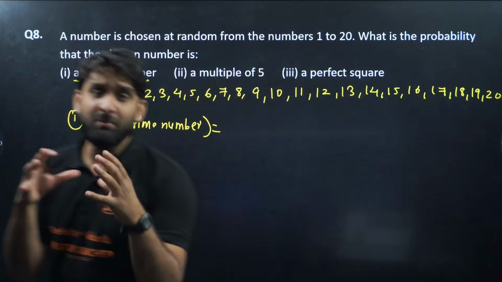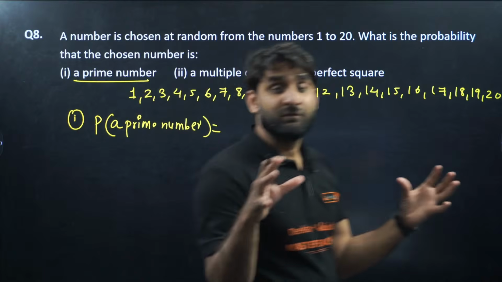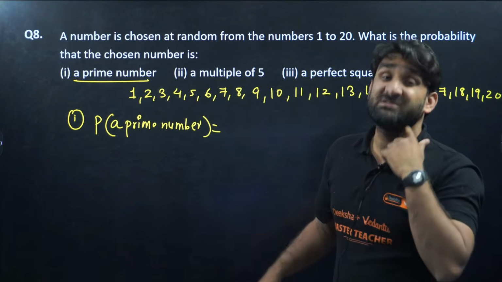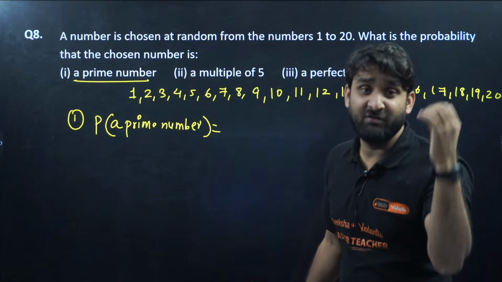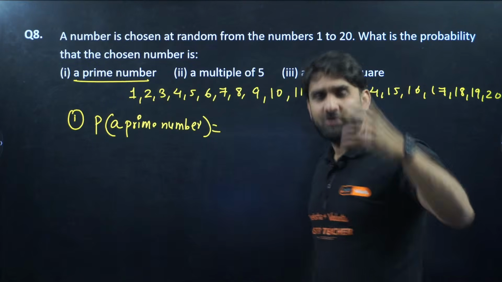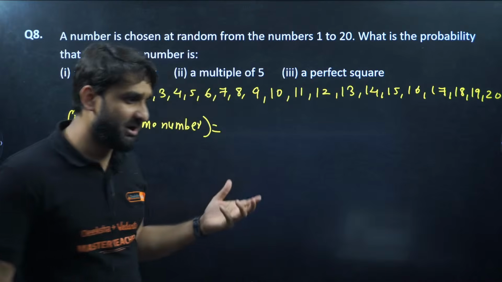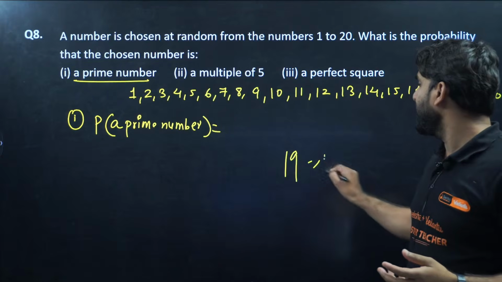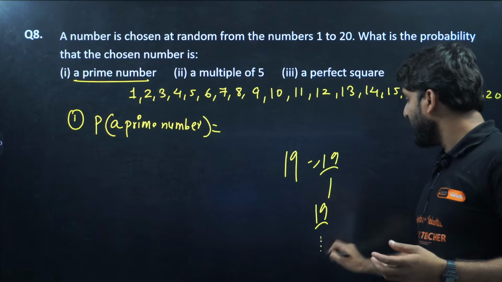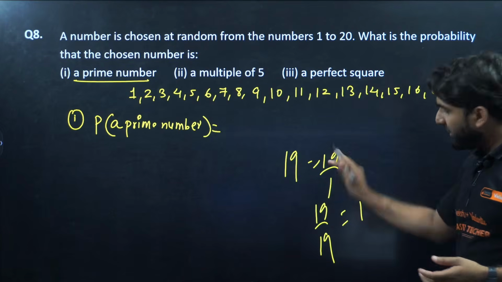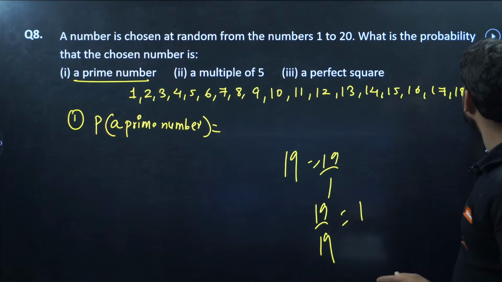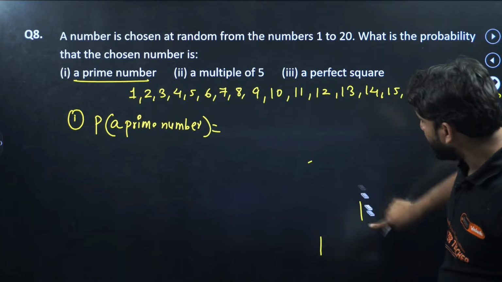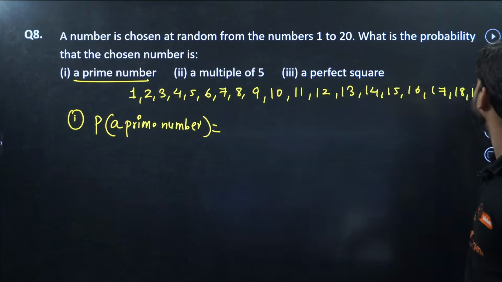Do you know prime number? The numbers which have only 1 and itself as factors. For example, 17, 11, 5, 19, 23, all are prime numbers because they can be divided only by 1 and themselves. If I ask you about 19, 19 can be divided by 1 or by 19. So only two possibilities are there. That's why 19 is called a prime number. So now please find out how many prime numbers are there in this group of numbers.